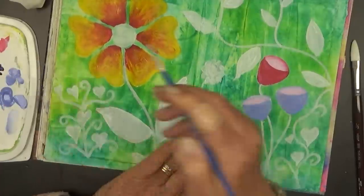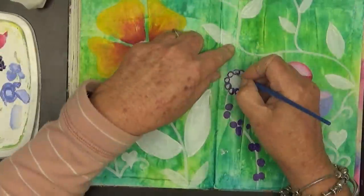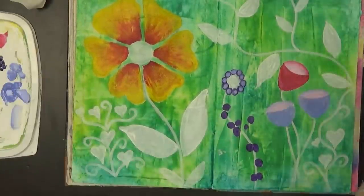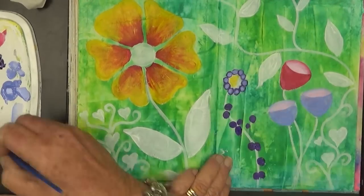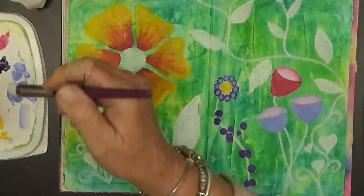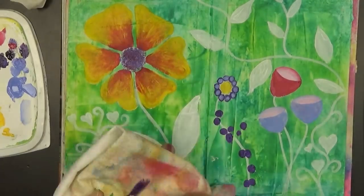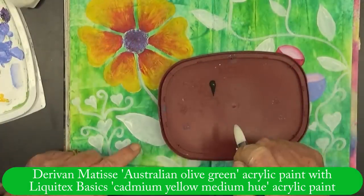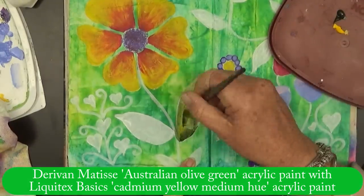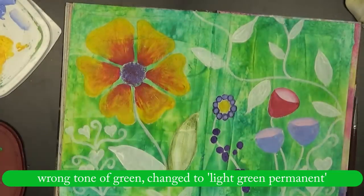Because the colours over this green background needed to be a bit more vibrant, I thought. Probably shouldn't have even done a garden scene, especially with all the leaves I've got, or I should have painted the leaves a different colour than what I did. So, really, it's just painting all the elements there and adding the detail that probably took longer than prepping the page, prepping the background, basically. Now, I love this color, but on this background, it just didn't work. So I ended up changing that to some light green permanent with the yellow.